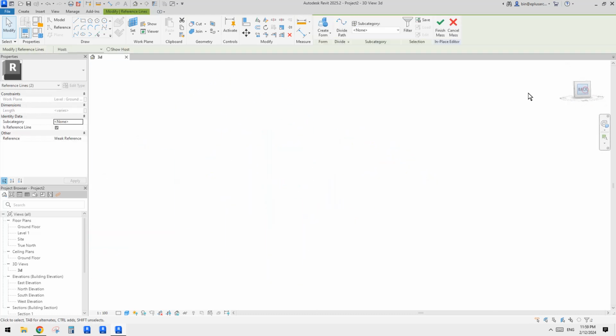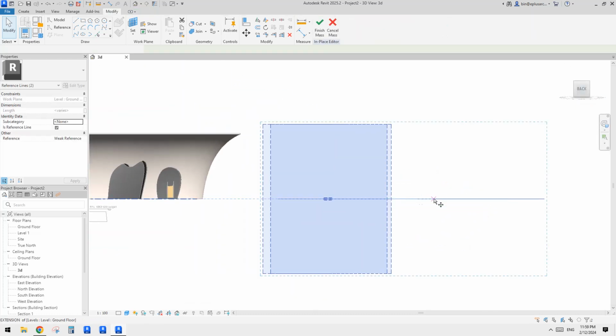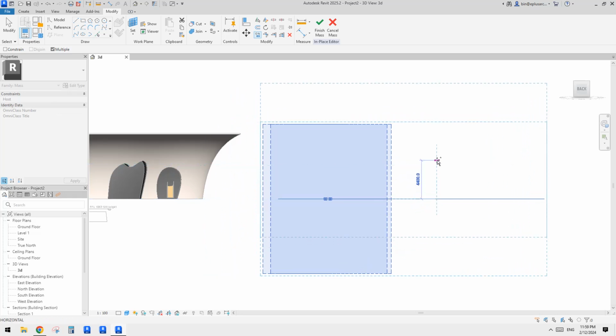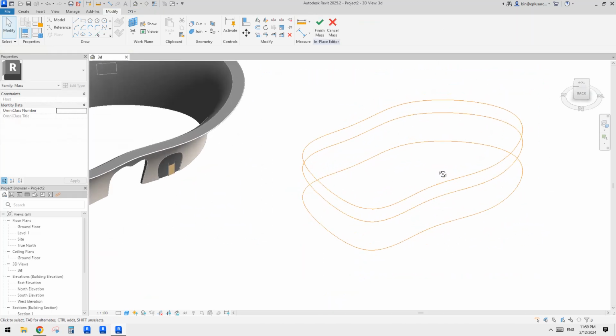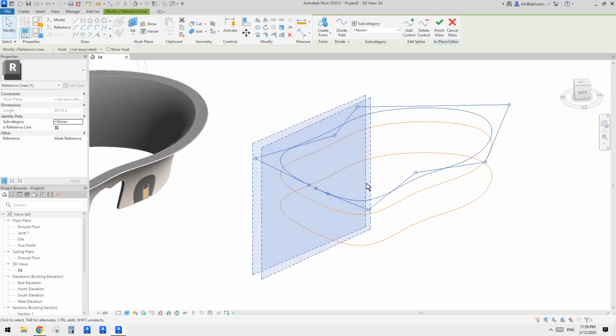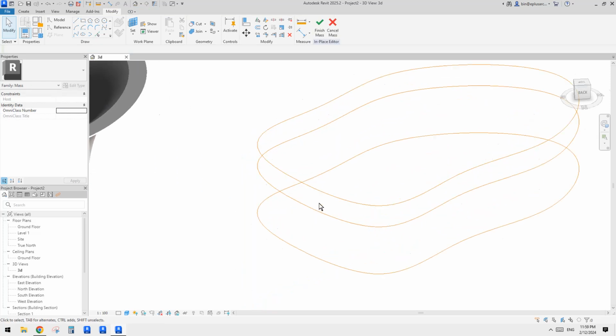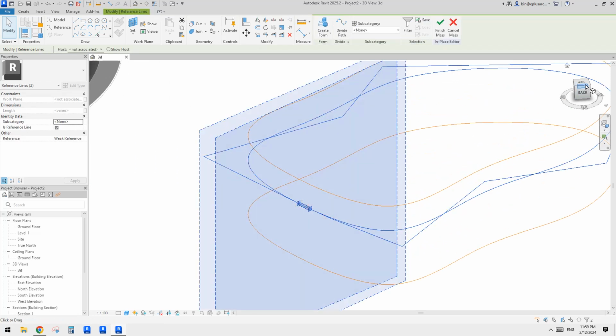I'll select this, go to elevation view, try CC, because currently we drew these on level, so we constrain down to that level. But we can use shift, which means copy, a couple of these reference lines, and we can scale them.